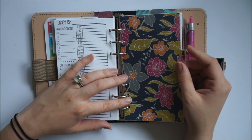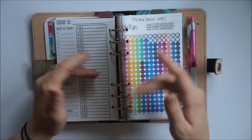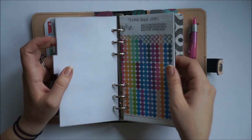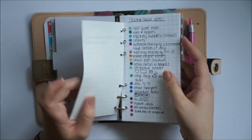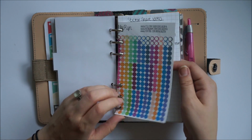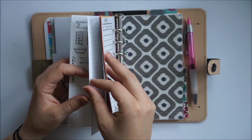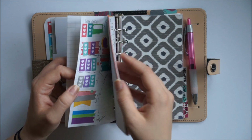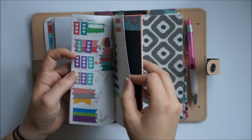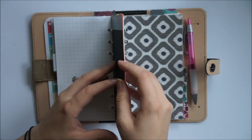So this tab is the work tab. I really love this layout, or this divider. I think it's really pretty. Now inside this work tab, I'm probably not going to show you guys a lot of what's in here, but I did punch some dots to just keep in this tab because I make a lot of lists under my work tab. The first page is just ideas. The second page is more ideas. I have addresses for people that I like to send stuff to. I have some color options or color decisions to make for some stickers and some stats, and that's all there for right now.